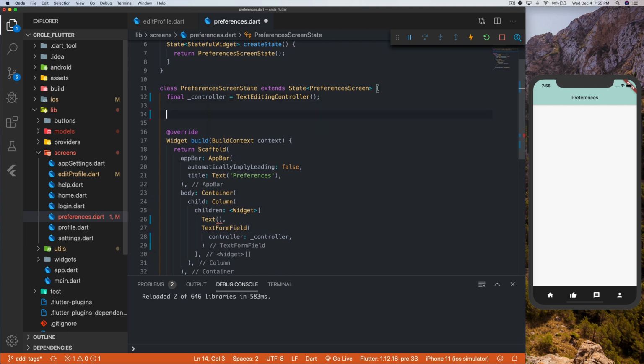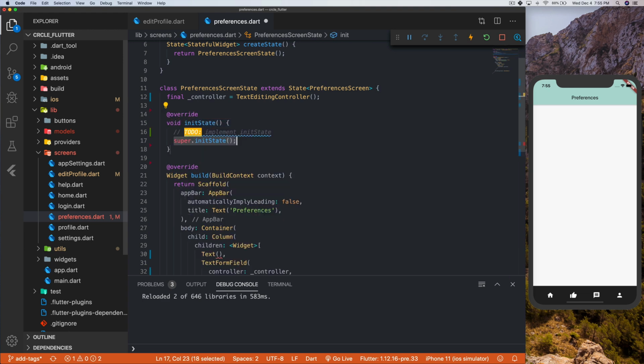And then what we'll do is we will implement initState, and we need to do this because this is something that's going to need to exist from the get-go. It's not a value that we're going to be setting as time goes on, but rather something that needs to exist so that we can immediately start to listen to the user when they start typing, right away from when this widget tree is created. So to do that, we are going to call the initState method like so, and you can get rid of that TODO comment.